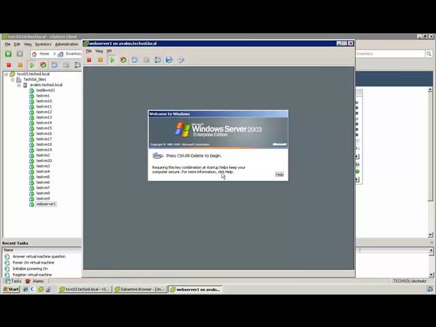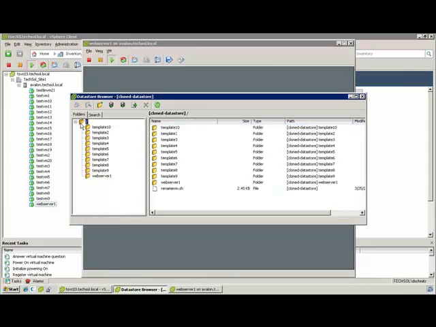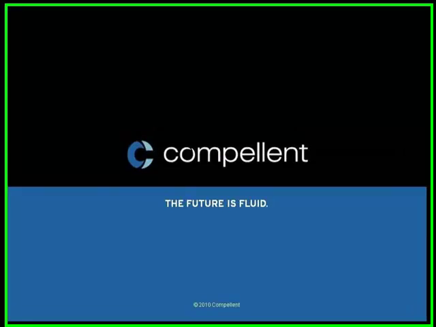One more thing I want to point out is that if we look at the data store browser with the dedupe boot, the great thing is that these other 9 templates, because we only store data as it's written, are consuming no space. So they basically aren't consuming any space until I go in, power them on for the first time. And that concludes this demo.